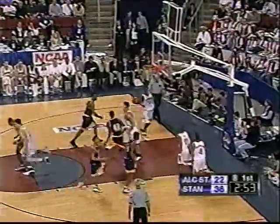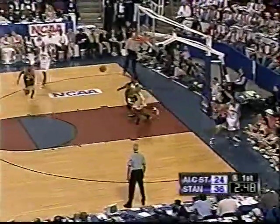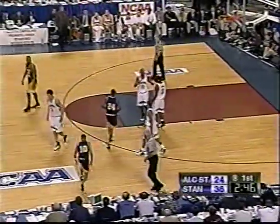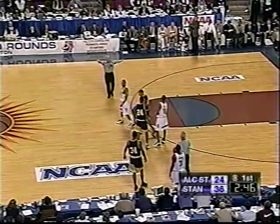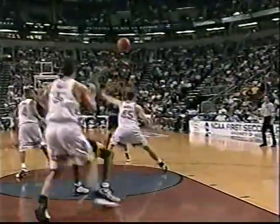Inside, and a nice spinning move by Marcus Fleming, the freshman. Oh, I like this kid. Good athletic body. Needs to put on a few more pounds in the weight room this summer. He was about 6'8", 215. Put on about 10 or 15 more pounds, big time play. Let's take a look at Marcus Fleming working down low. Seen him hit a couple jump shots. Now he posts Sauer up and uses his body well. Little jump hook there.